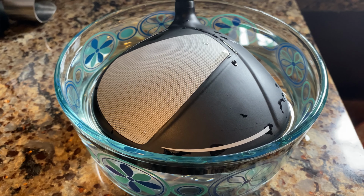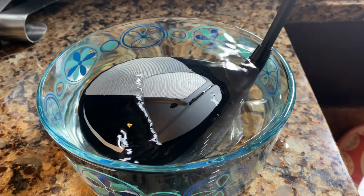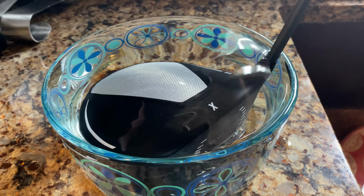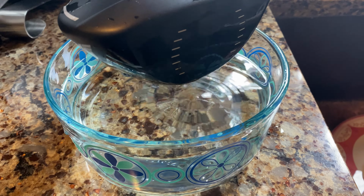Then I am going to actually not totally explain what I'm doing here, but because it's not that easy to measure volume, the way I'm actually going to do it is I'm going to fill a Pyrex dish with water and then submerge both of these drivers to see how much that water level rises. And I'm going to mark both of those, and then I am going to fill it to that second level and remove the water with a ladle into a measuring cup to figure out how much each of these clubs displace. So this is going to be a pretty homebrew little experiment here. I just have this dish and I'm going to submerge each of these heads and mark the water levels when submerged and when fully removed, and then I will use the difference to calculate how big each of these heads are.